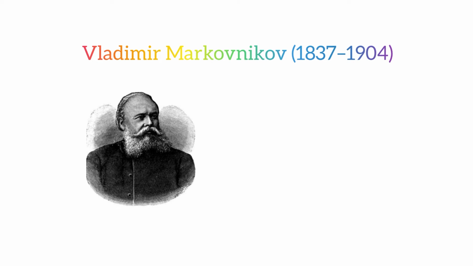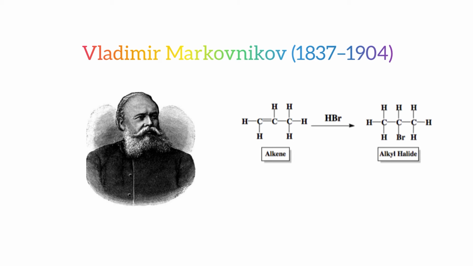A Russian professor whose name was Vladimir Markovnikov, who was teaching chemistry at Moscow's university, found that when the hydrohalides add to the hydrocarbon molecules, they all follow the same rule. This rule states that the hydrogen of the halide will bond to the carbon that has the most hydrogen. This carbon is usually the end of the main chain that has 3 bonds with hydrogen atoms, and the halogen atom in the hydrohalide bonds with the carbon that has the least hydrogen atoms. This is the middle of the main chain. Nowadays, in modern science, this has become known as Markovnikov's rule.